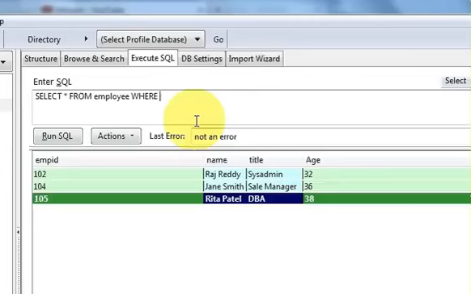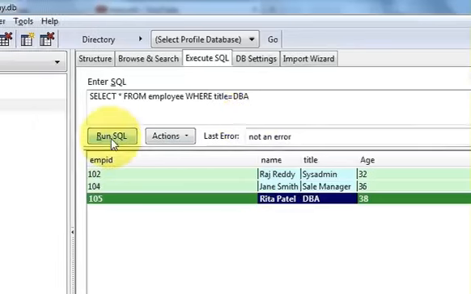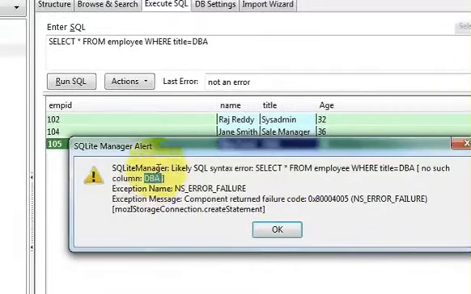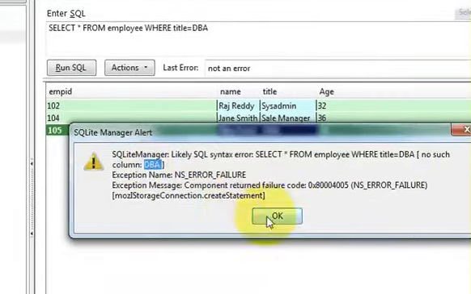First I will not cover it with single quotes, and let's see what error it gives. Where title is equal to DBA, and I run it, and it gives me an error near DBA.